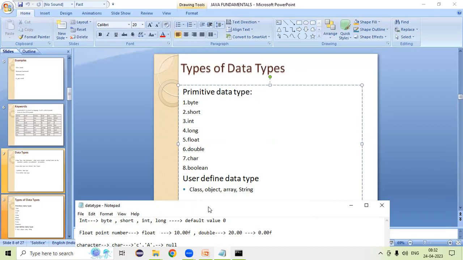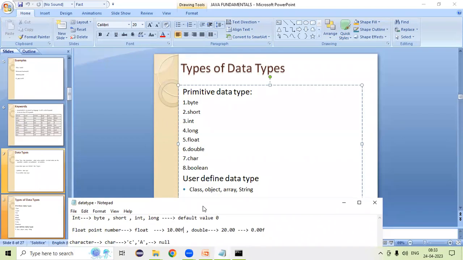Okay, so how we will declare an array, how we will initialize the array, how we will assign the array, all these things. And going forward, we will discuss how we will create an object and how we will call a particular method. So far, is it clear, right? Data types. Yes, sir. Everyone, is it clear?